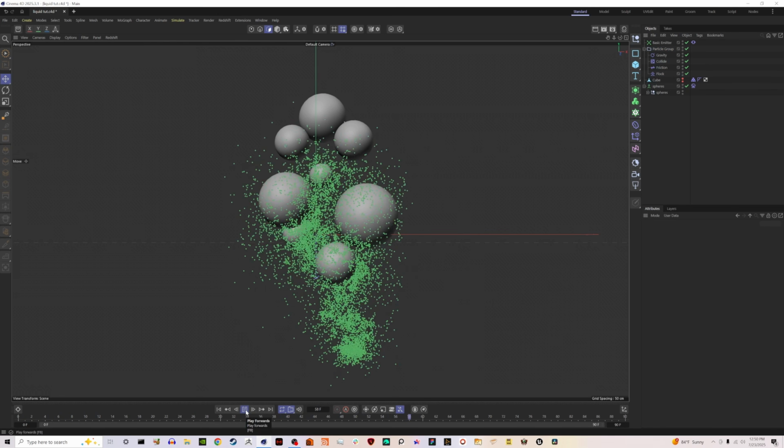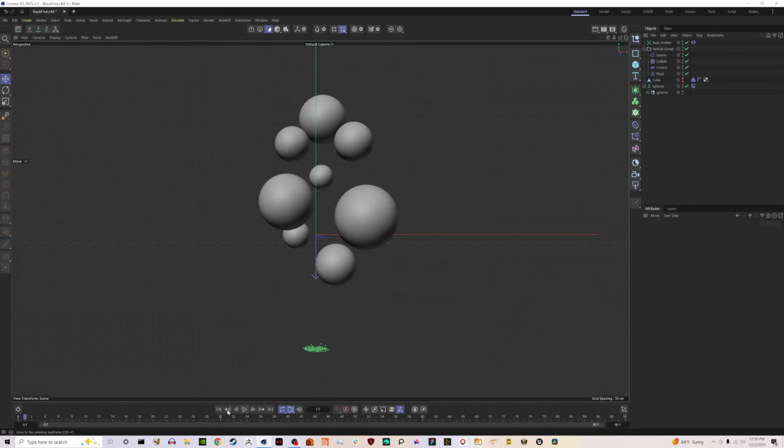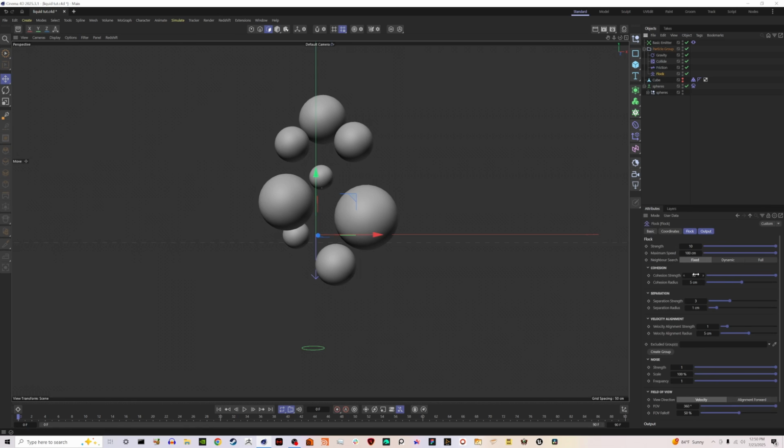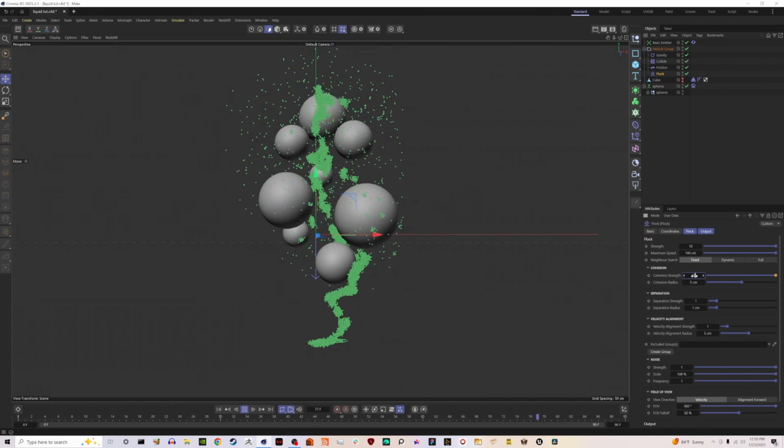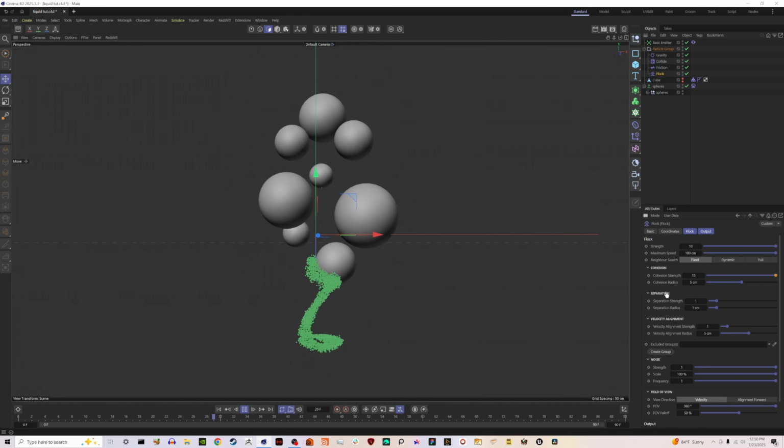You can see things get a little bit chaotic, so this is where you just have to play with the flocking settings a little. Let's change the cohesion strength. Let's try 20, and let's set this separation back to 1 maybe. So now you can see that it is really pulling things together and the separation isn't quite as intense. So maybe we set this to 2 for separation, or we can just keep it at 1 and maybe set the cohesion strength to 15. So this is where you just got to play around with things, get a feel for what you like. Maybe setting that to 5 is actually best. I don't want them to be too stuck together.